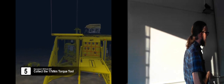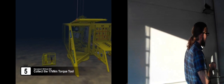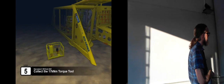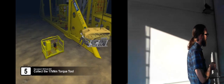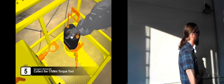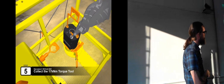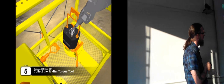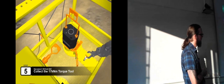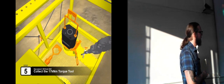Now he needs to go and get a torque tool in order to continue the operation. And this is one kind of basket, which is often a tool basket for ROVs, where they are fairly open, but you have tooling for the ROV which is locked into place inside the basket. So there's another dummy receptacle for the hot stab, or a dummy hot stab, and there's the receptacle for the ROV hot stab.